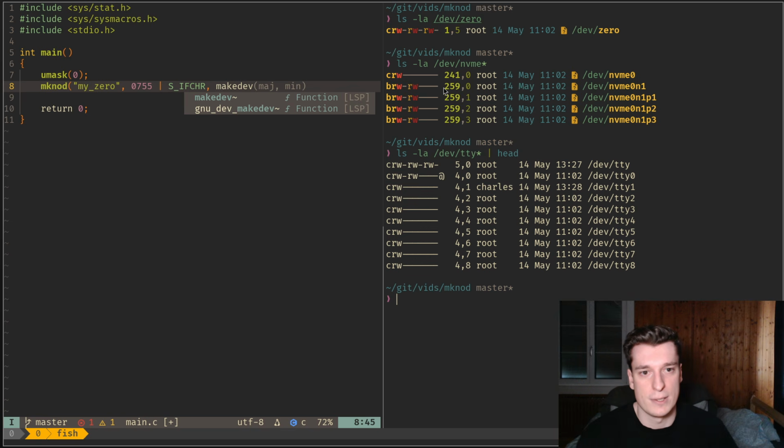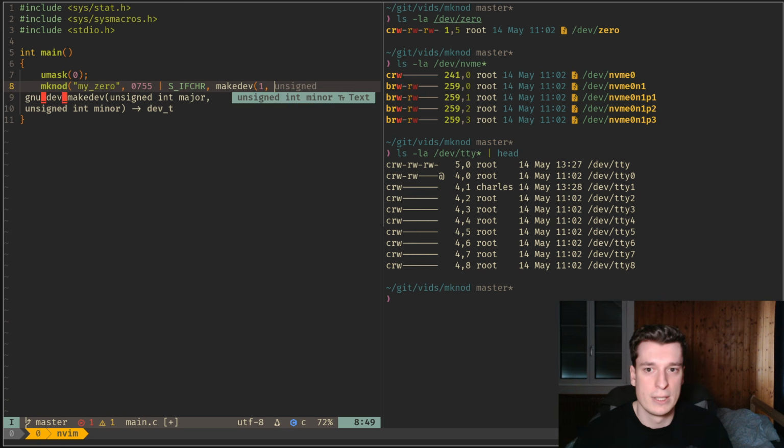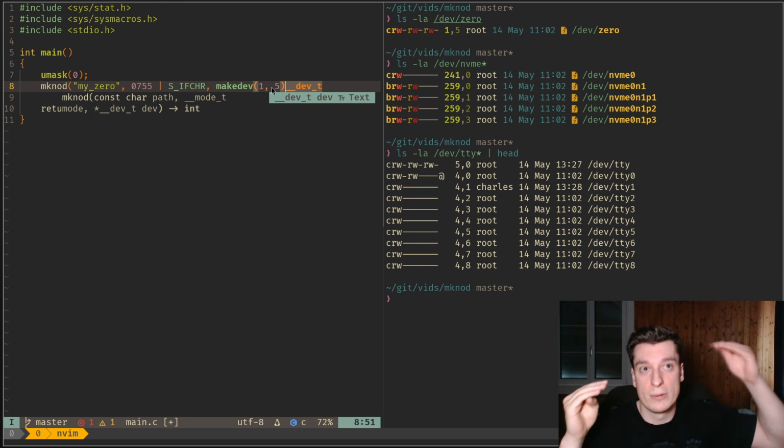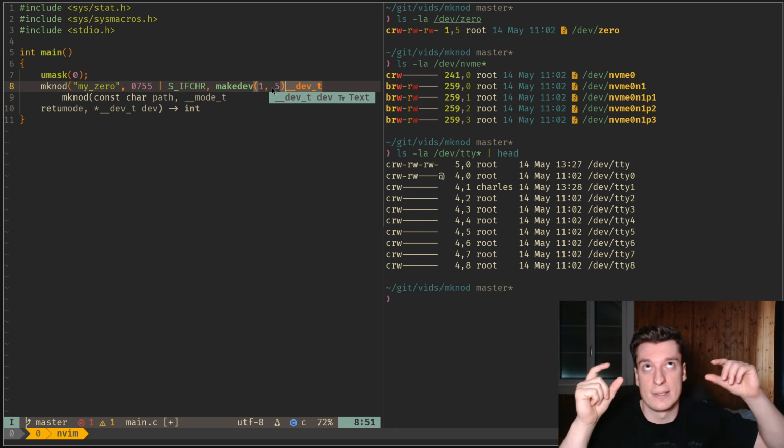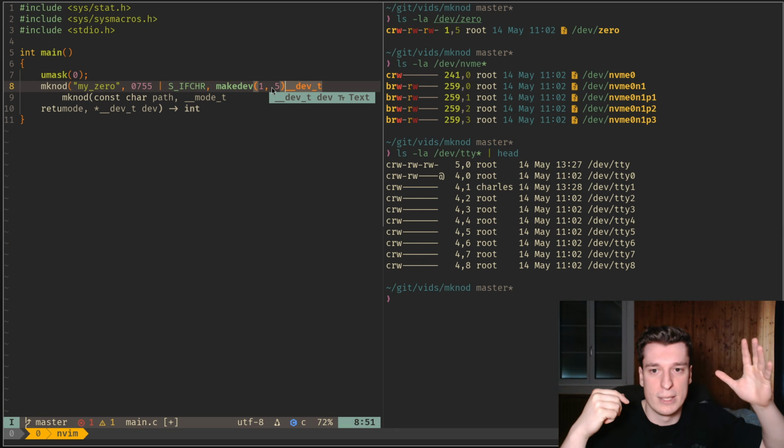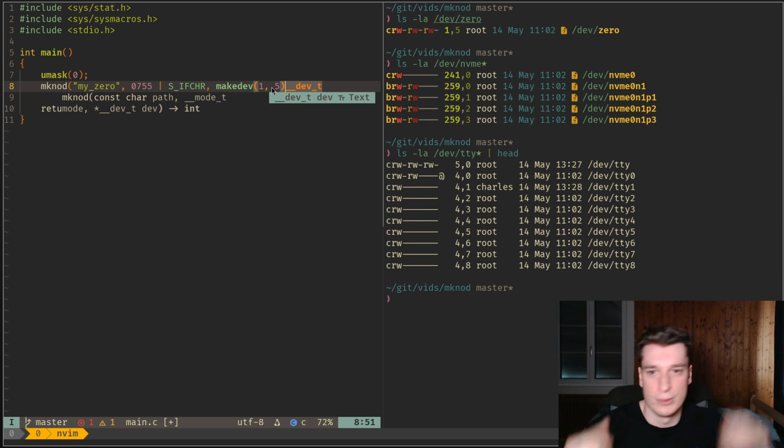So I'm guessing here there is one driver that is for block, like NVMe block files, and there is one driver which is for pseudo files, I guess you could call them. I'm guessing this is /dev/zero, /dev/random, /dev/null, and so on. And so for /dev/zero, the major number is 1, the minor number is 5, and the minor number is like one file, like each file that is handled by this driver gets a minor number.